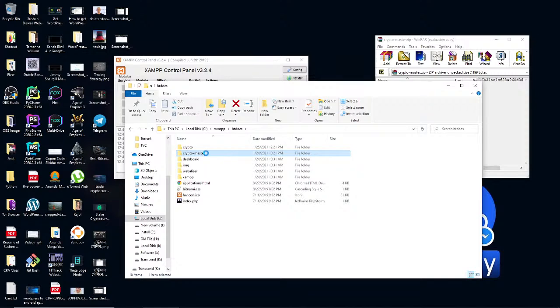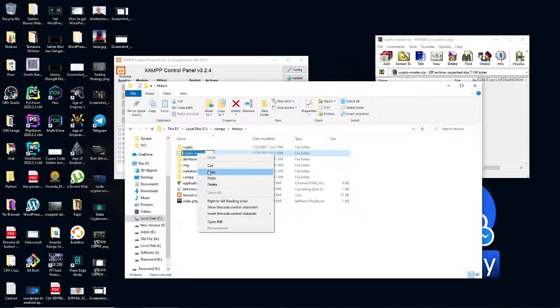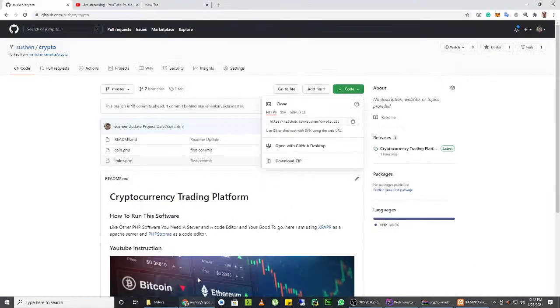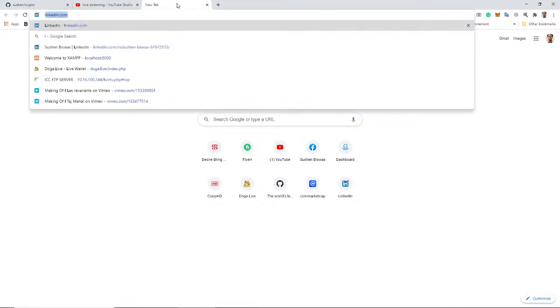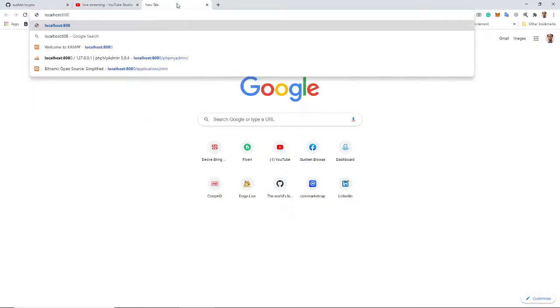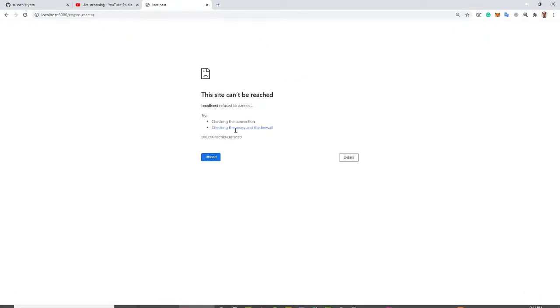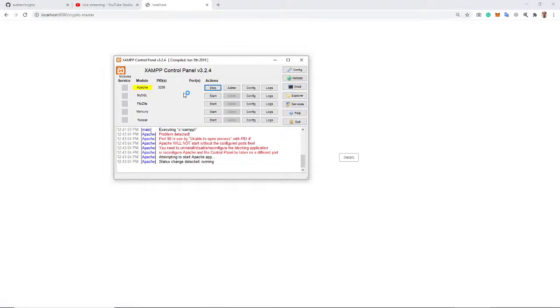So if you actually want to run that, you need to go to your localhost, and then you need to type the file name. In that case it will not work, because you need to start the Apache server.